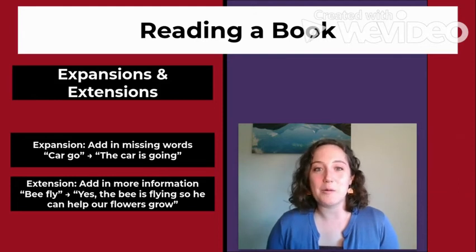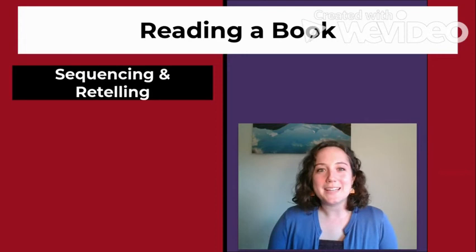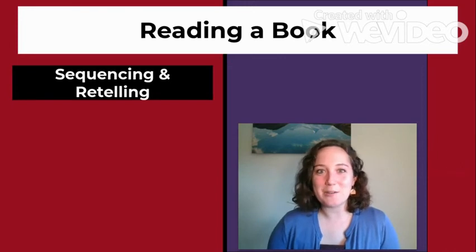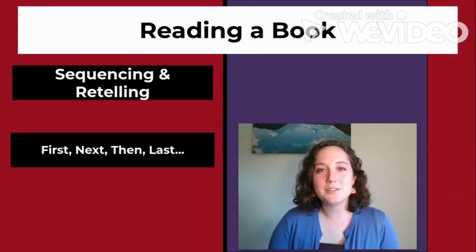The last thing I want to cover is sequencing and retelling. If your child's speech seems unorganized and it seems like they're just telling you all sorts of information without a lot of cohesion to it, having them work on sequencing might be beneficial. Something I like to do to help with this is to write down the words first, next, then, last, as sort of a visual reminder to include those words.